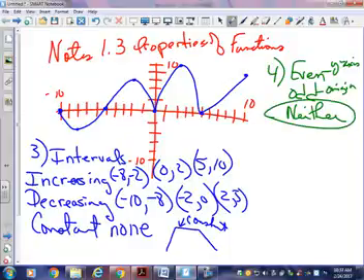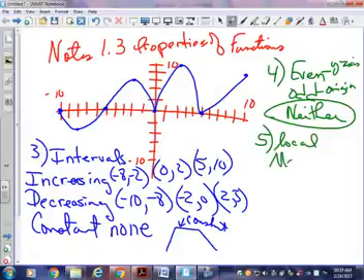Alright, so the last thing that we discuss is about maximums and minimums. And there's 2 different ways this information can be given to you. So I want to first give you the way you're used to, and then we're going to twist it a little bit and change the direction slightly, and you'll see it's just a slight bit different. Okay, so we call them local maximums and minimums.